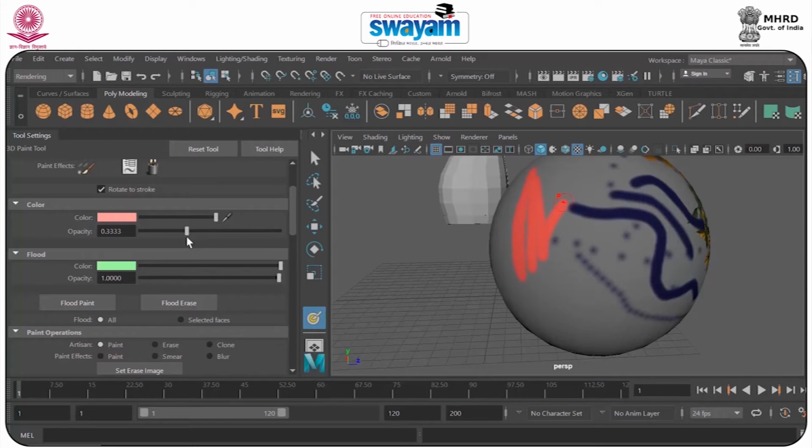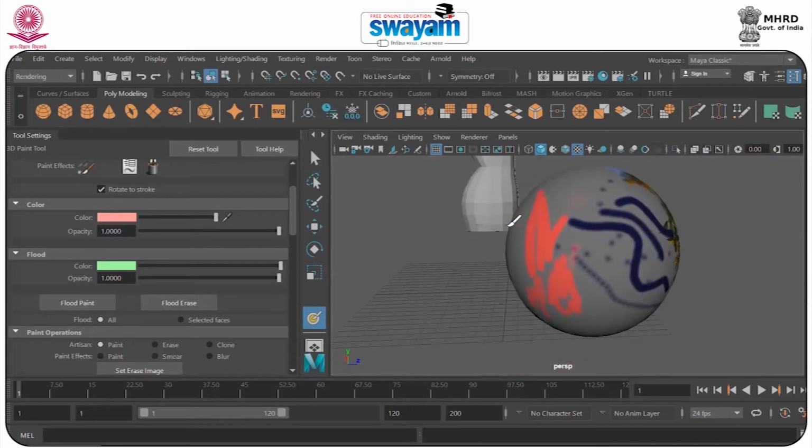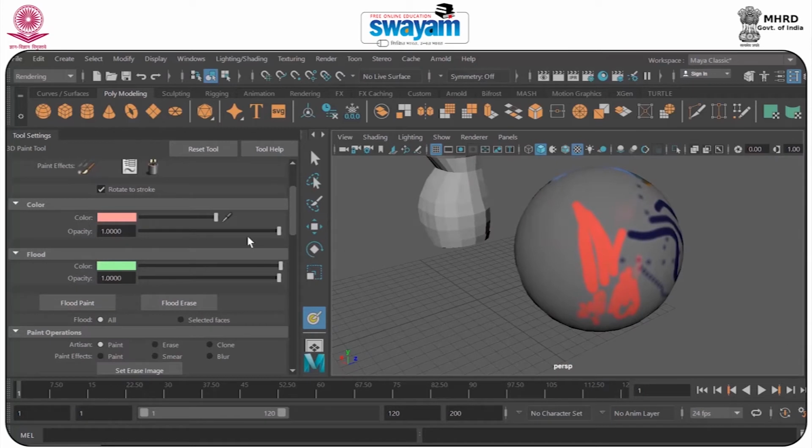If you decrease the opacity, as you can see, it gets affected. This is 100%, this has been decreased, and this is decreased much more. So I will put it at 1, which is the default in Maya, and you can say 100%.